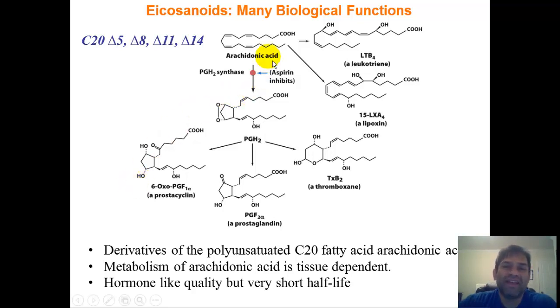Your body metabolizes arachidonic acid into three parts: prostacyclins, prostaglandins, and thromboxanes. Thromboxanes, prostaglandins, and prostacyclins are involved in generating pain. They act very locally. Aspirin inhibits the metabolism at this site, PGH2 synthase. Aspirin also inhibits another enzymatic site known as the COX enzyme, COX1 and COX2. Aspirin is a competitive inhibitor of that enzyme that's involved in pain perception. So here's a fatty acid that produces a whole other class of molecules that are involved in pain.